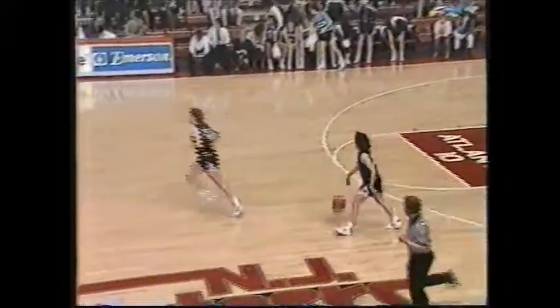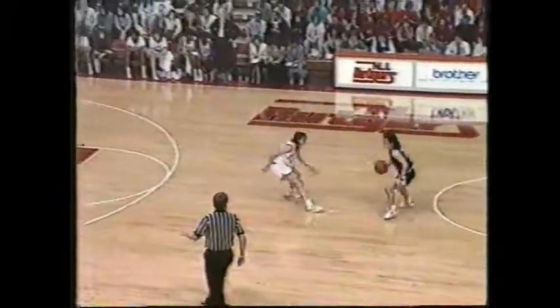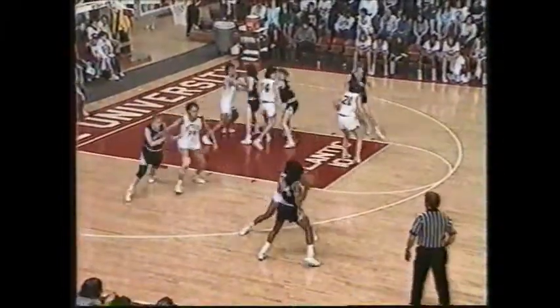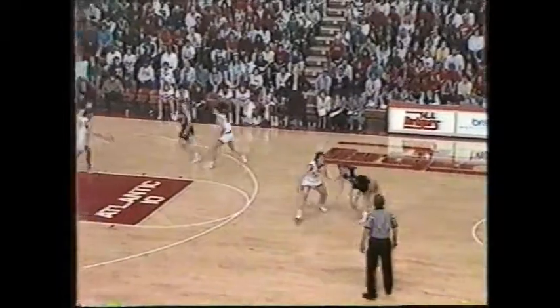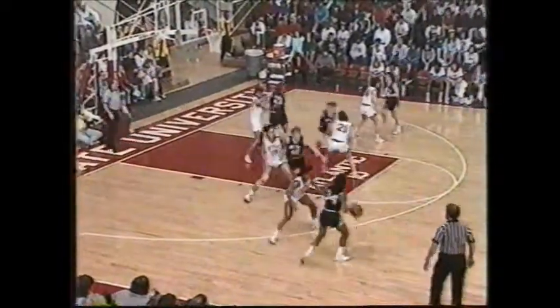Looking at the other end of it, Penn State 3 for 17. Could not be colder. They're going to have to do something with that. And one of the things they can do is change that offense up a little bit and try and get inside. Lady Lions looking for some offensive firepower here. Here's Eichenberg with a bounce pass to Tanya Garner on the left side, being played by Vicki Green, who's in the game now for Rutgers. Rutgers getting their hands on the ball. They're doing a nice job using those hands, not getting called for the fouls, just digging in, giving that offense a lot to think about.